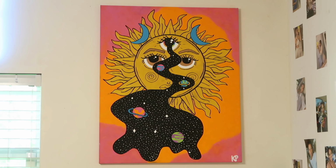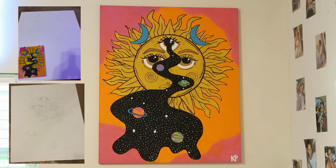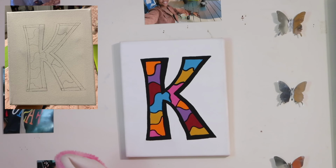This is actually the second painting I've ever done, and I was on Pinterest. Once again, I love me some Pinterest, and I was scrolling to see what I can paint. And I seen a picture like this, and I was like, you know what? I'm gonna try my best. I'm gonna paint it and see what I can do. And this is the outcome of it.